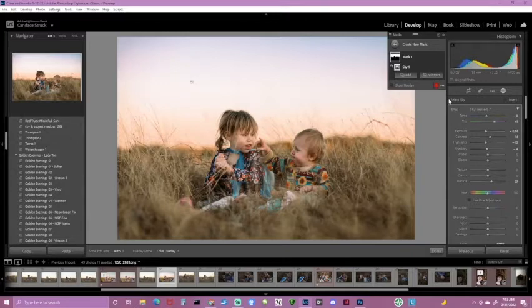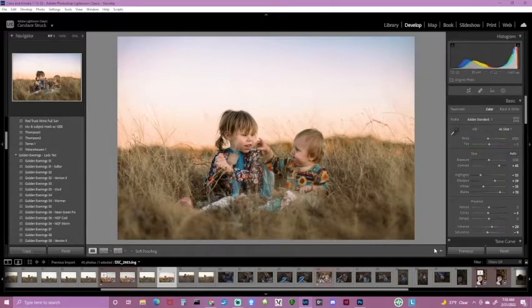So, I guess at this point I could also do a subject mask, but it's not really necessary. If they're really dark, I'll do a subject mask, and I have brushes for that as well, but for the purposes of this video, I'm doing Photoshop. So I'm going to press Control E or Command E if you're on Mac to get it into Photoshop.